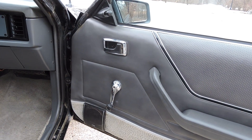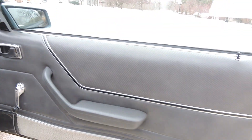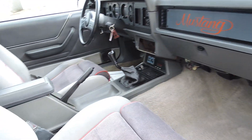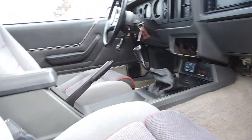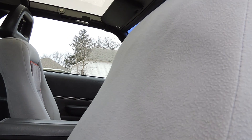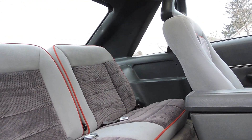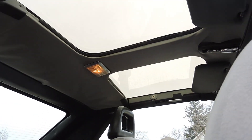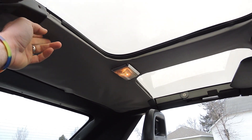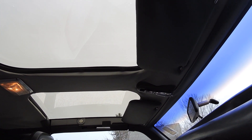Inside the door panel looks good except somebody had cut some Alpine little speakers in the bottom back in the day. Other than that, the door panel is in excellent shape. Seats are still in great shape at 87,000 miles — a couple stains in the seats but no rips or tears. Same thing in the back — really nice back seats in great shape. Seat belts work, headliner's all there, dome light works. Headliner's got a few little sags and wrinkles but it's all intact. T-tops look to be in really good shape.